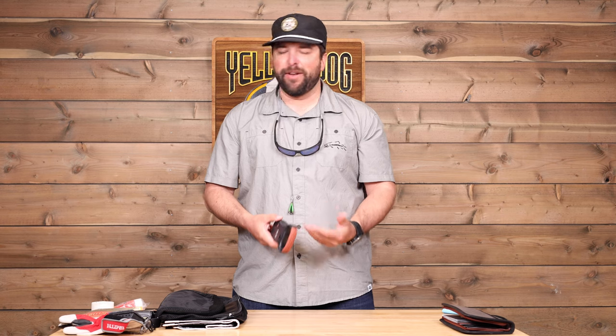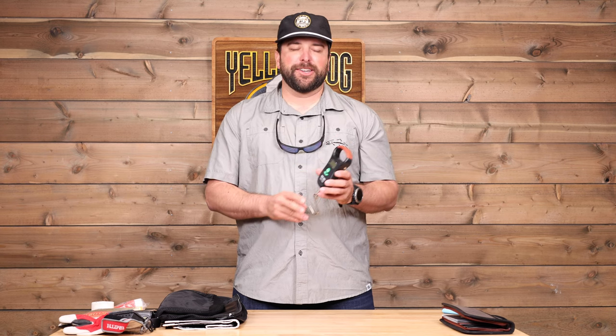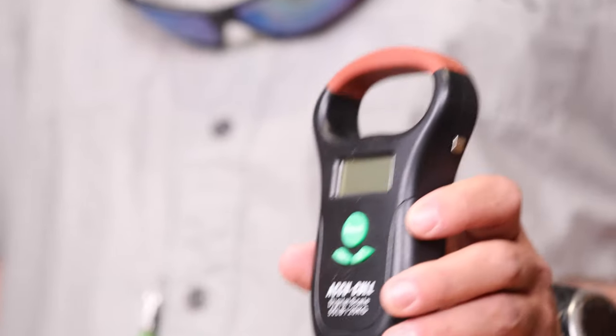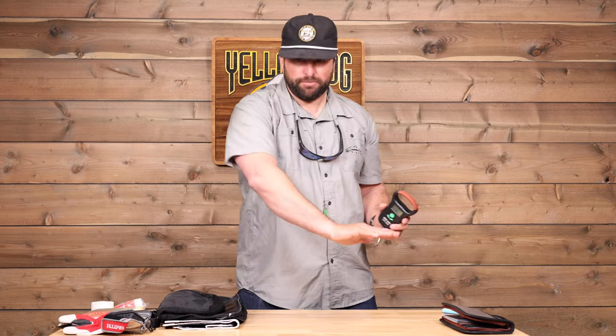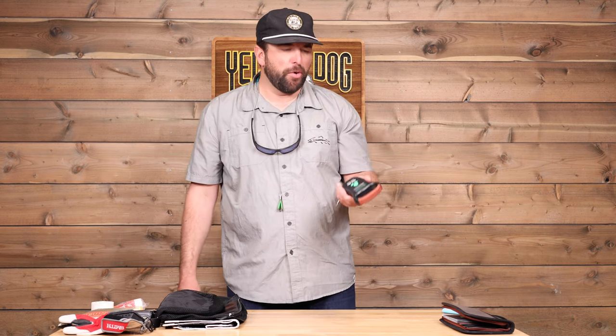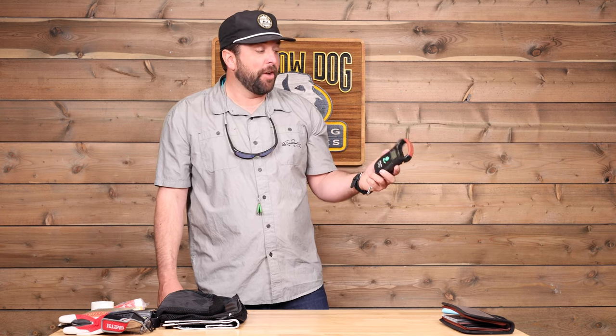Next, as we've talked about, weight. You can only have 33 pounds checked, 11 pounds carry-on. A very common question I get is, how do I fit this all into my bag? So what I like to use is actually a fish scale. I start with a big table, laying out everything I need — what's required, what's optional, clothes and stuff. I put it all into my checked bag and carry-on, then hook it on the scale. These scales are very accurate and pretty easy to find at places like Cabela's or Sportsman's. It's a great thing to have to get ready for travel.